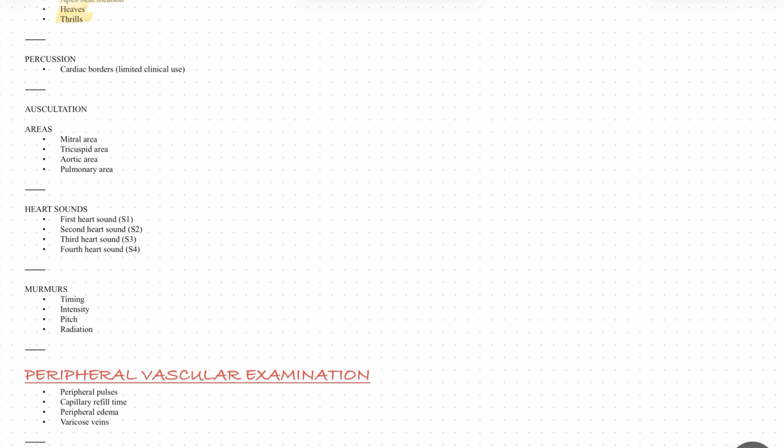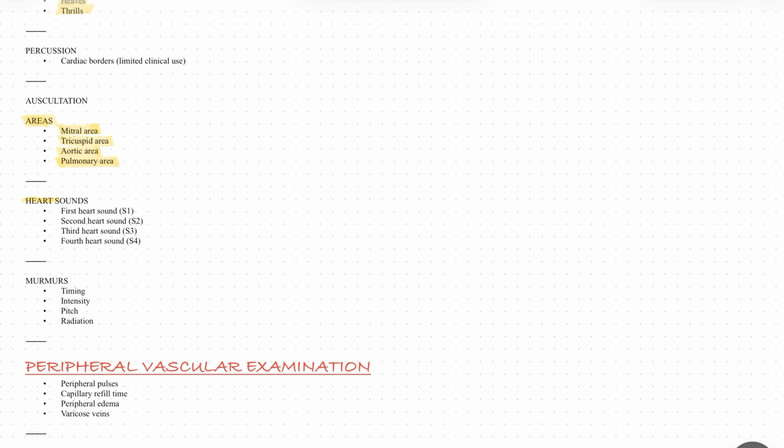Like you can say cardiovascular system equal to stat equal to auscultation. You need to know more things in auscultation. So what you have to see in auscultation is areas. We have mitral area, tricuspid, aortic, and pulmonary. We have accurate sites where you need to know where we are going to check these areas. No need to worry. I'll make a separate video on this because murmur is an important topic which you will understand after knowing more about these areas.